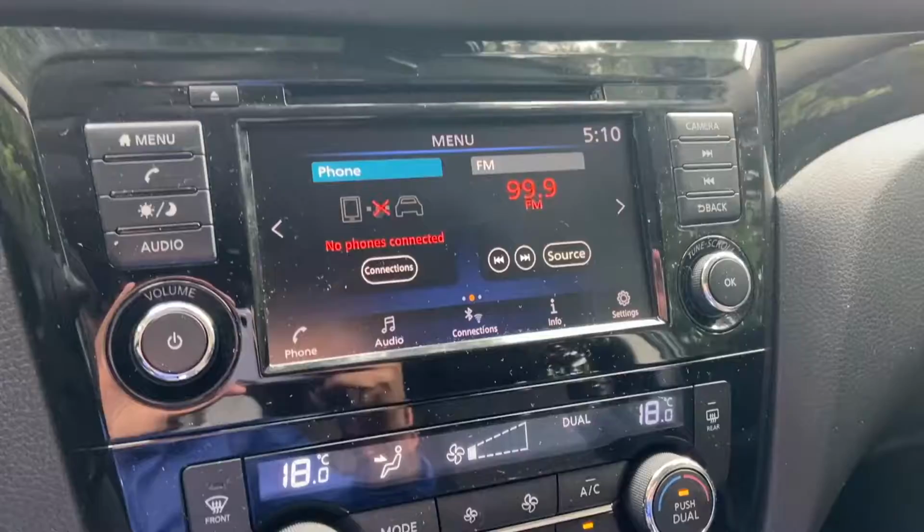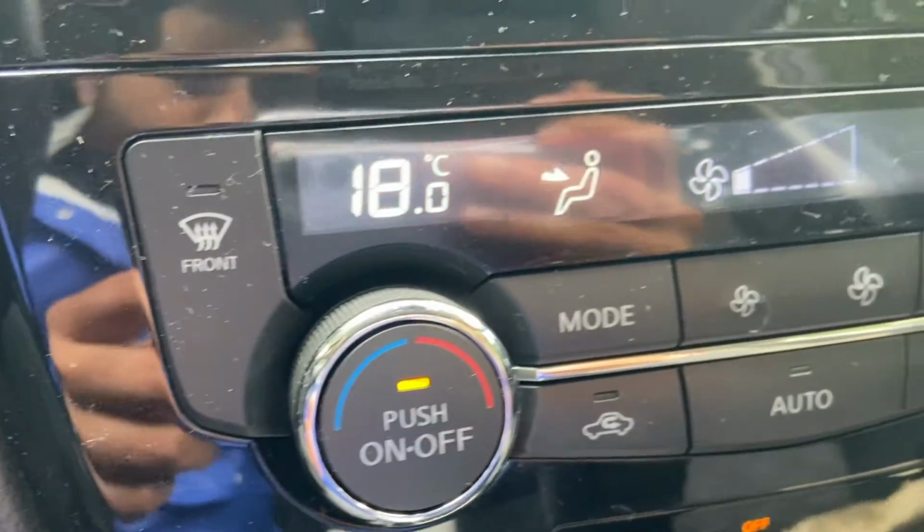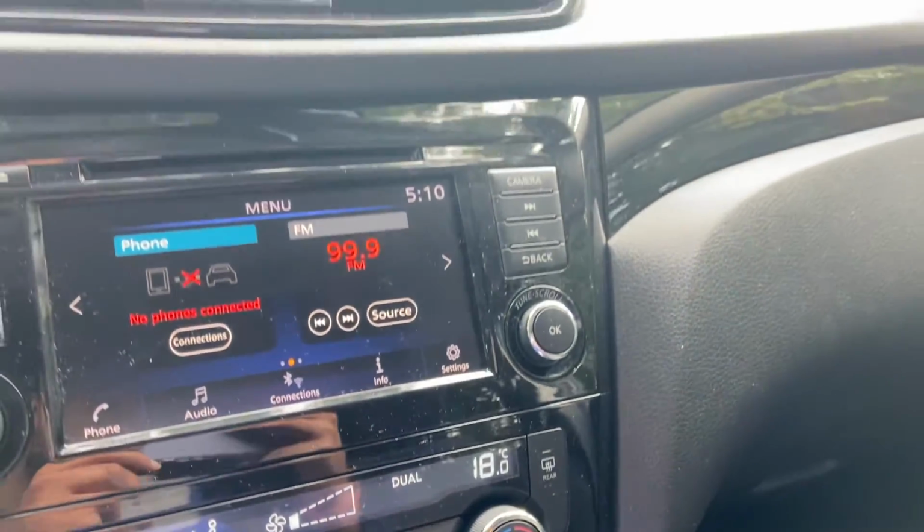However, on the flip side of this, you do get some nice things that are now being taken out of cars. So you got a physical tuning knob and a physical volume knob. You got physical buttons for the infotainment system and for the climate control. And that's awesome when you're driving because it distracts you less and you just know where the buttons are and it's easier to use. So that's kind of the flip side of some of the tech being more dated, is it's easier to use, but it's also a little bit behind.